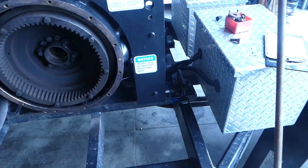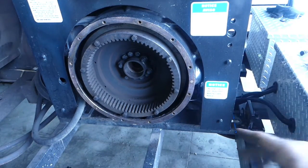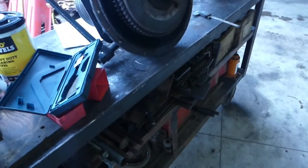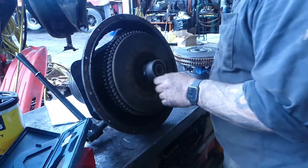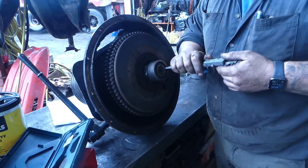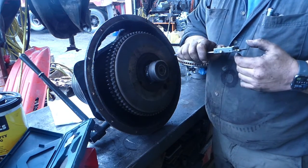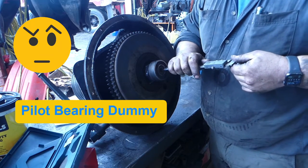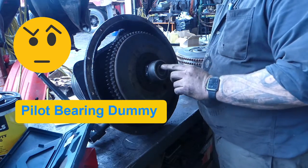Other than that, pull that clutch housing, belt comes off, clutch housing comes off, pilot bearing comes out. And now, we're on to this. So, I also like to check the throwout bearing here, and I've checked it twice. It was about 6 thousandths, between 6 and 7 thou of distance between there. So we're going to keep that measurement. We're also going to measure the nut, but now we're going to pop this off.